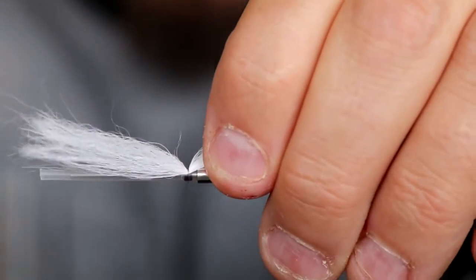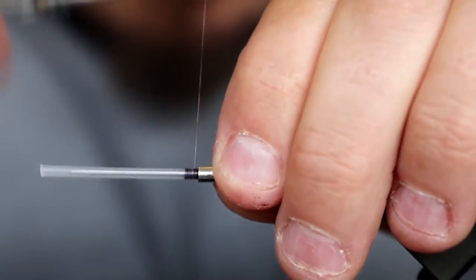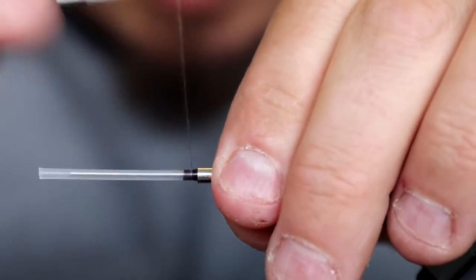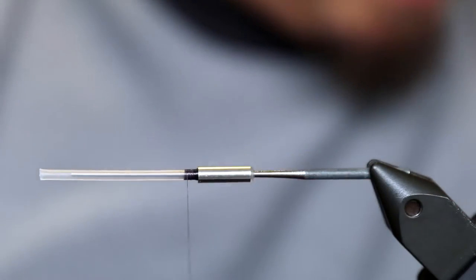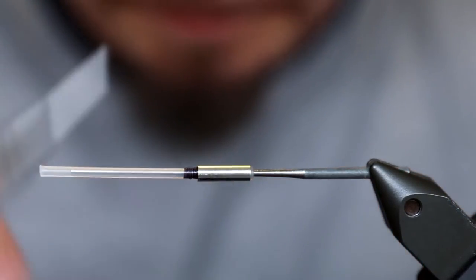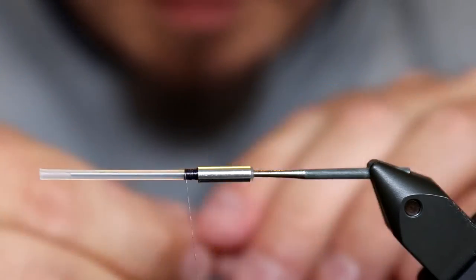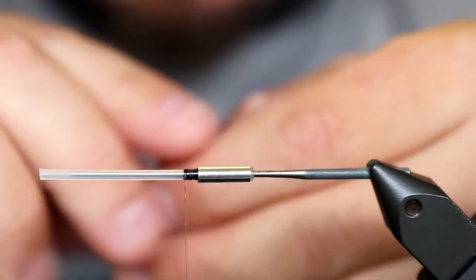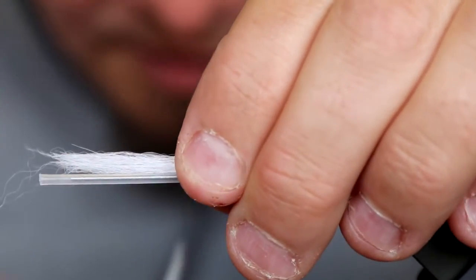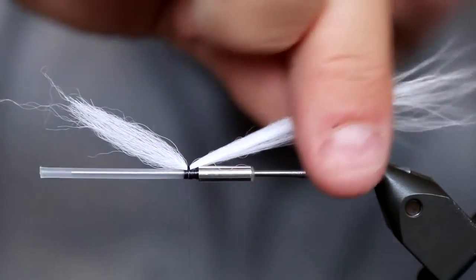Oh, I forgot something, damn it. I have the wing now, so in order to make sure that the US tube will not move, you have to make a bit of tying thread all the way up to there, so that it sticks there, like so. Yeah, that's okay, that's not gonna be any problem. But you need to start a bit out on the tube in order to get room for your head when you're making the glue head, to give that the right size. So like so. And then I'm gonna tie down my marble fox here.